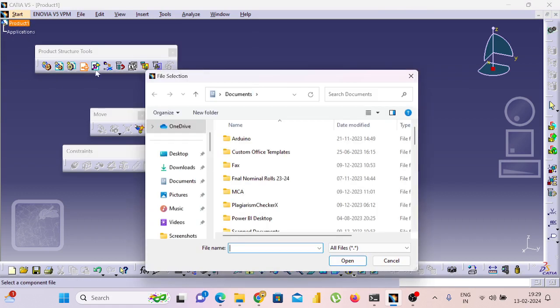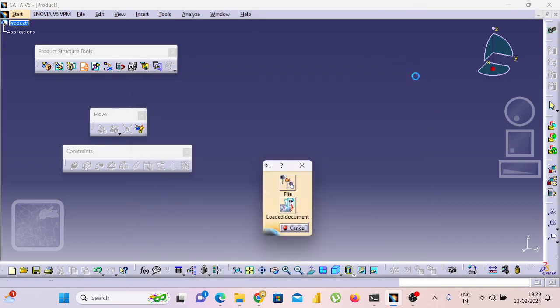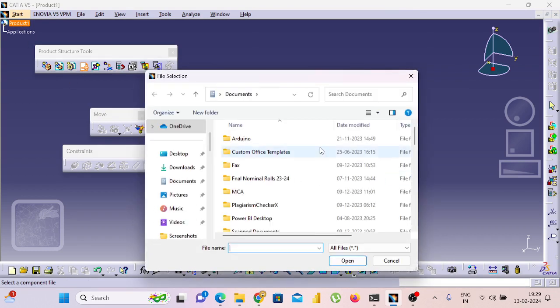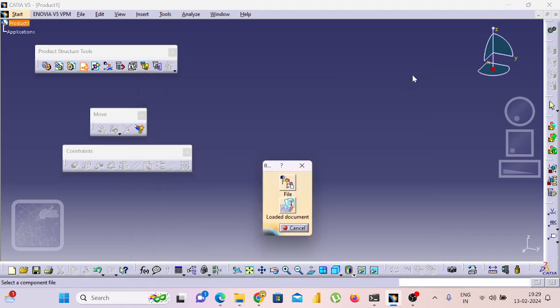Then only the path will be asked. Again I am repeating. Select the existing component button. After that you need to click on the product. Then only the object path will be asked.